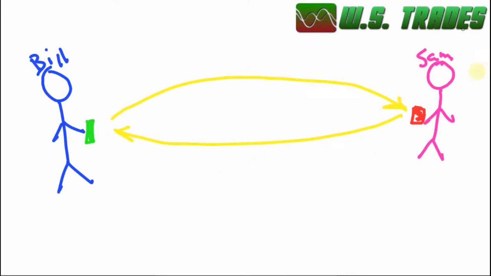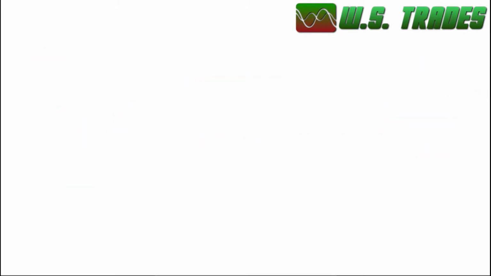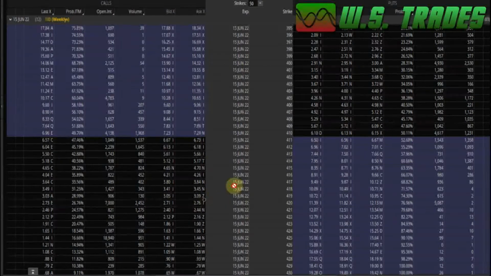So let's look at a real life SPY chart or the option chain and go down and find the highest open interest. I set this up just for this video. You might have to change it if you don't have open interest or volume on your option chain. You can just go to the settings and change that. So you can see right here, open interest in this column and then volume right next to it.